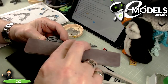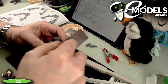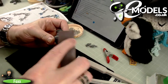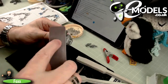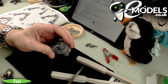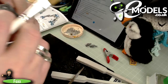I liken it to concept art for video games. Go and look at some of the original concept art for Destiny or whatever game it is, where they've always got this beautiful, almost brush painted artwork, but it's all digital. It's all loosely painted, and they've not gone for realism, they've gone for, here's a bloke with his cloak flowing around and there's a dragon in the background. If you look at some of the artwork for things like Hearthstone or Magic the Gathering, some of the artwork looks like miniatures. Look at some of the fantasy stuff, the artwork itself looks like the way miniatures are often painted. It's really cool. That's the kind of style I go for, that loose style.